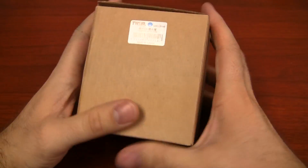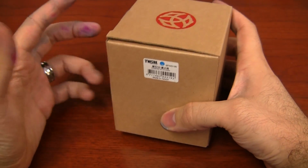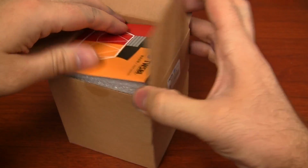So the way this thing works, you can see the size of my hand, which is covered in ink because I've been playing with this bottle. You can see the size of this compared to my hand, and it's pretty big. The packaging is big, but the bottle itself is not too intimidating.